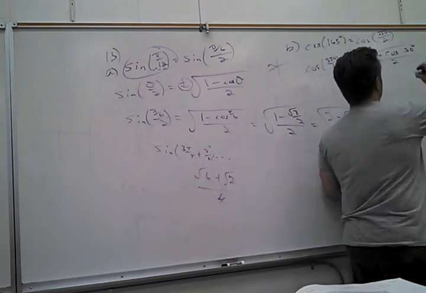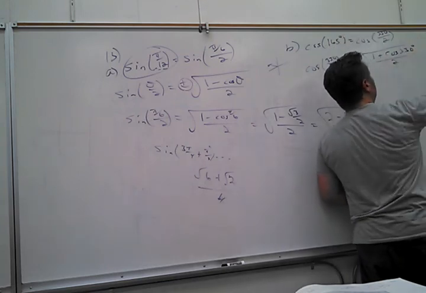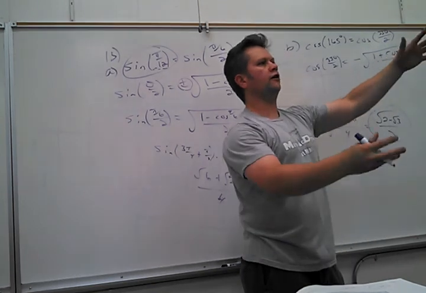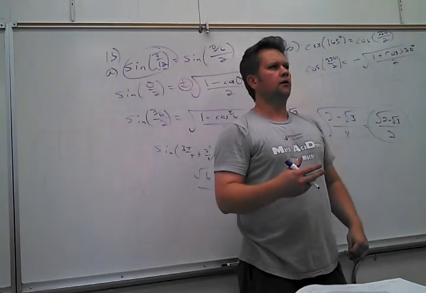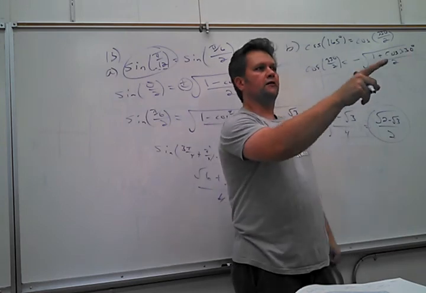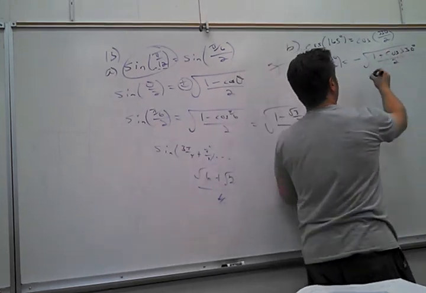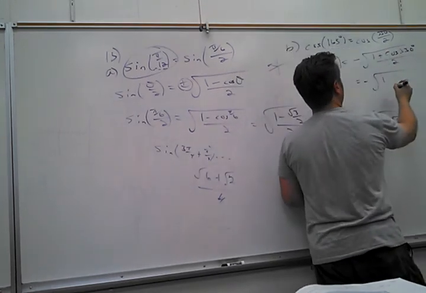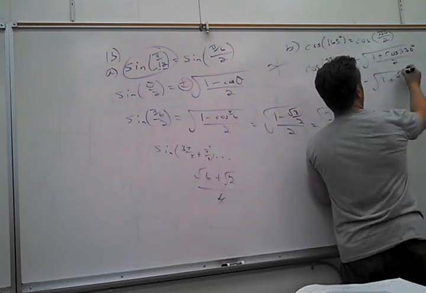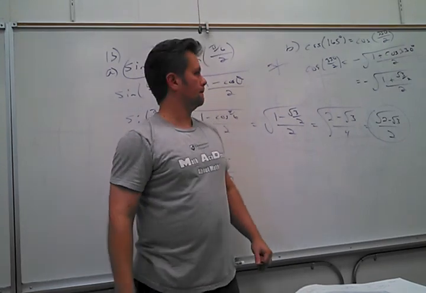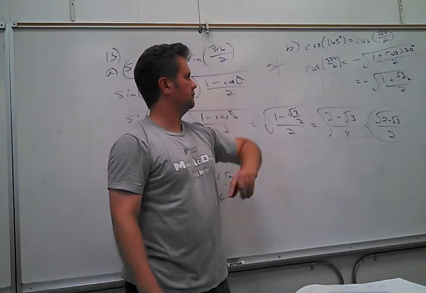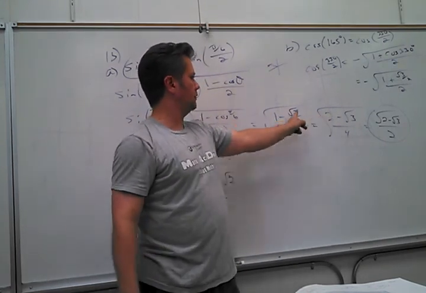It's not right. That's a 330. You use the reference angle there to figure out what that is. And what's the cosine of 30? No, 30 is pi over 6. What's the cosine of that? Square root 3 over 2. Yeah. Root 3. And now you do the same kind of thing as this, except with a plus in there.